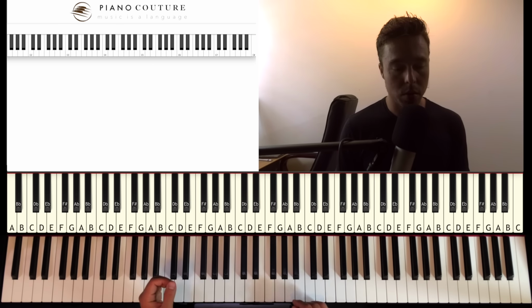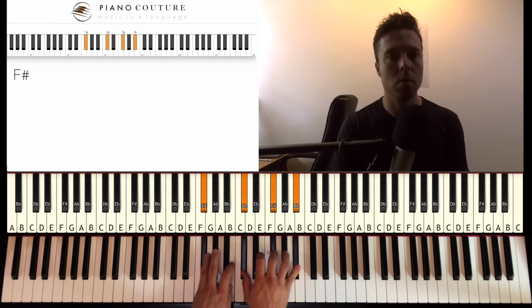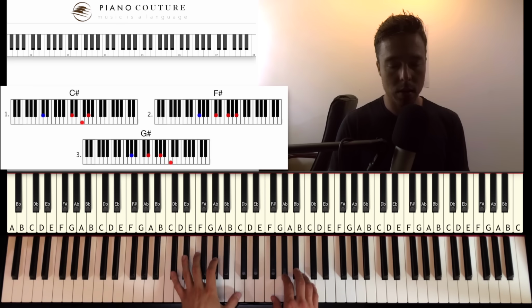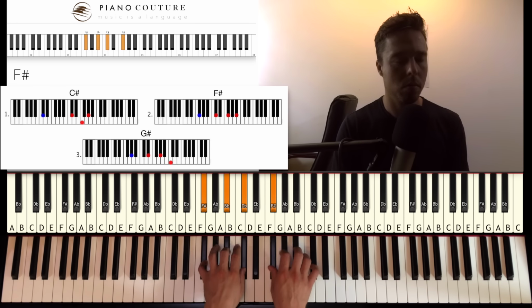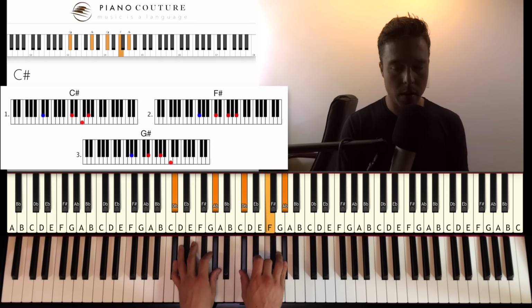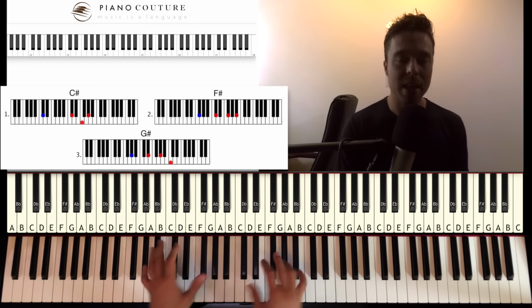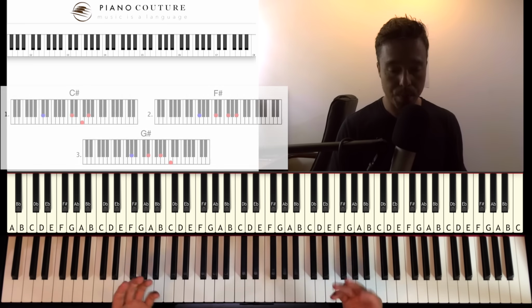And say we have a chord progression 1, 4, 5. Also very common in jazz, blues, pop, whatever. And maybe we can add a little melody. Let's see if I can think of something. So let's say that I sing that. Yes, just something simple, which is using the notes of the key of the scale to show you how much more depth it will add to something like that.